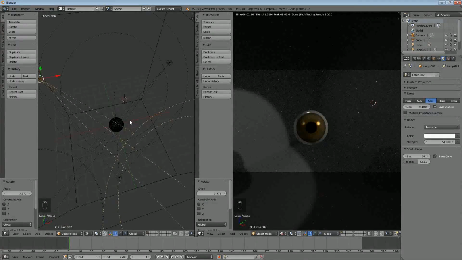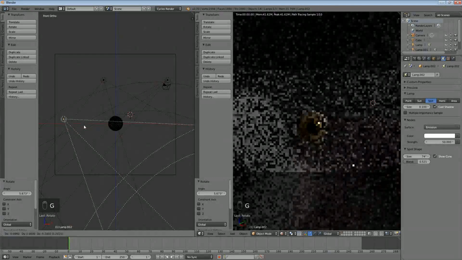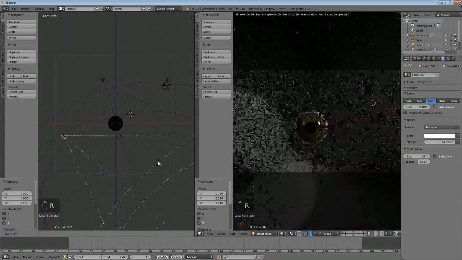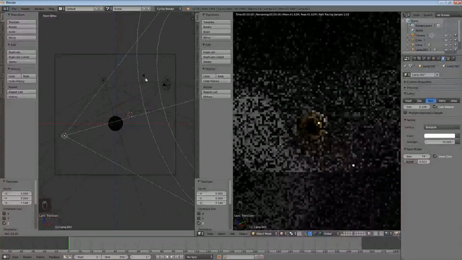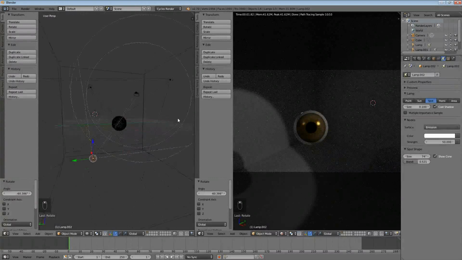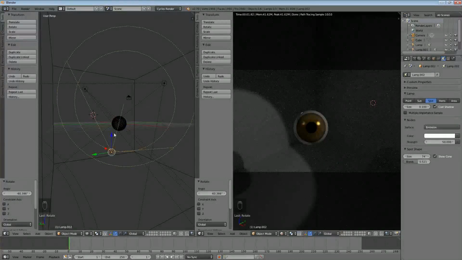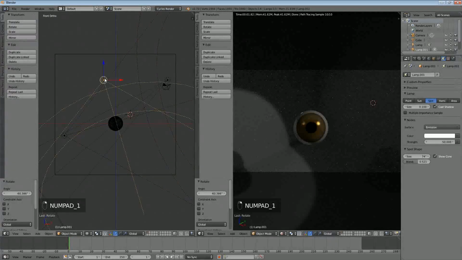If you would like to, go hit 1 on your numpad. We have all 3 lights lined up right here. I don't necessarily like that, and I'm going to move one of them down, and rotate it up so it is still looking at that light. As you can see, that middle line is still looking at the eyeball. That is what we are looking for.